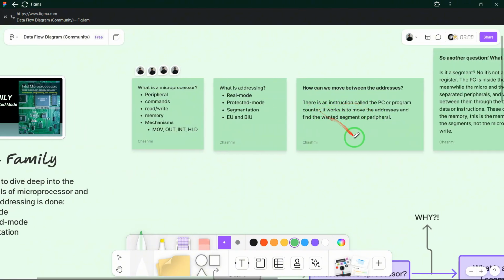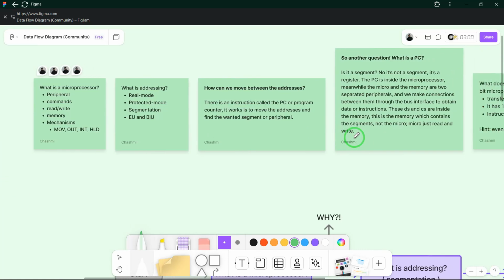Yes, the program counter. Program counter is not a segment, definitely. Program counter is a register that counts, depending on the data that we want. For example, your segment is living inside the 5200 segment, and you are in 500.